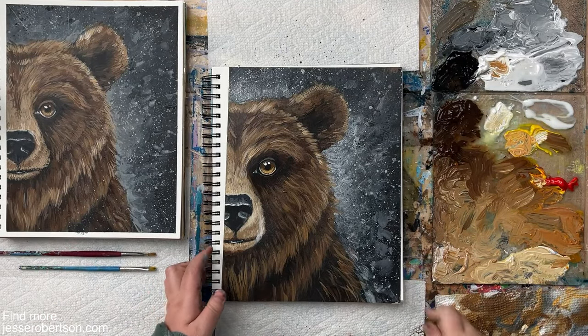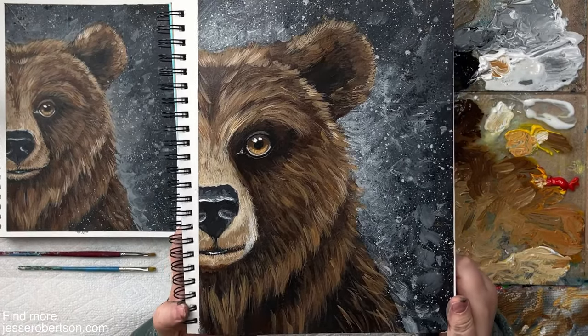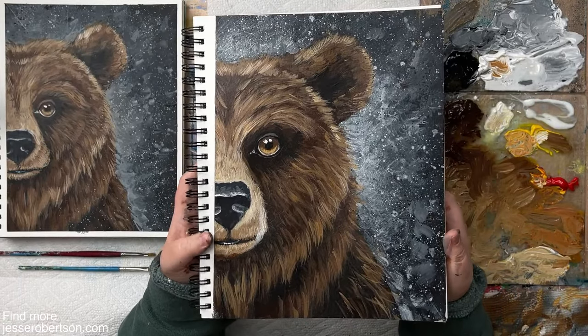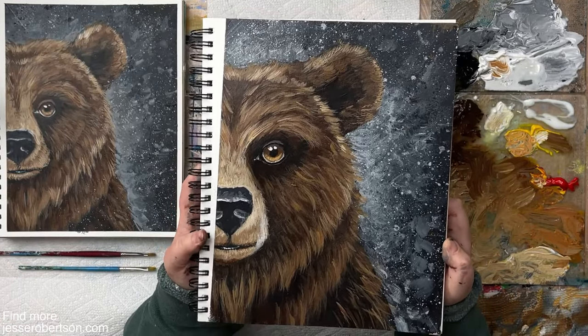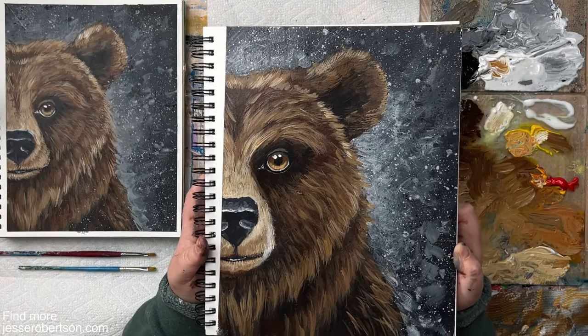And then when you're finished, you can go ahead, sit back, relax, roll your shoulders, give yourself a huge pat on the back because you guys, you just finished your painting for today. And it's unbearably cute.